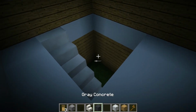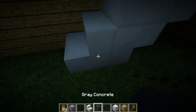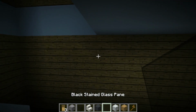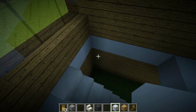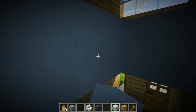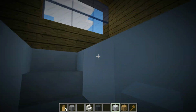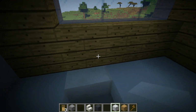There we go. And then when you have the stairs, you can make it 2 by 2 as well if you really want to. But since there's not too much house in this particular part, I wouldn't recommend doing that for the time being. So just have it like that. And then there you have your stairs that can go through. As you guys can see, the stairs take up a lot of space. That's why I would recommend having a ladder in that spot.